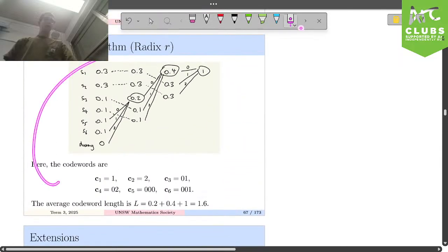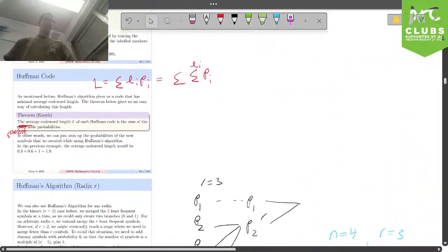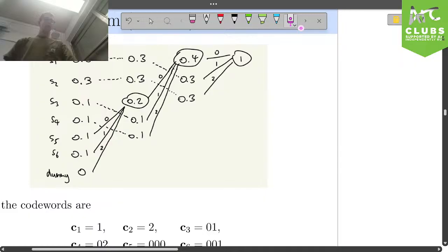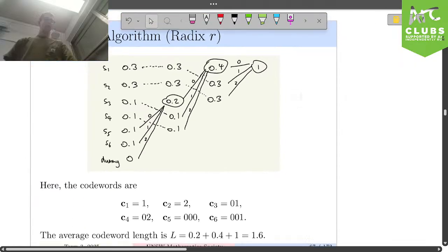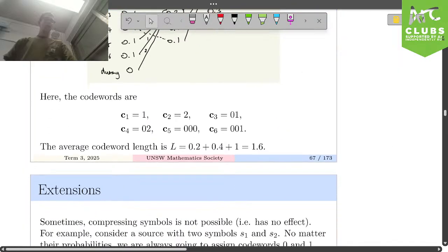You can, in your turn, verify that this is the correct use of the Huffman algorithm. It's really the same as what we looked at in the binary case, but generalized with our additional dummy symbols and combining 3 instead of 2 at a time, because now we're dealing with radix 3 instead of 2. Likewise, if you're doing radix 4, you're combining 4 of them at the same time.